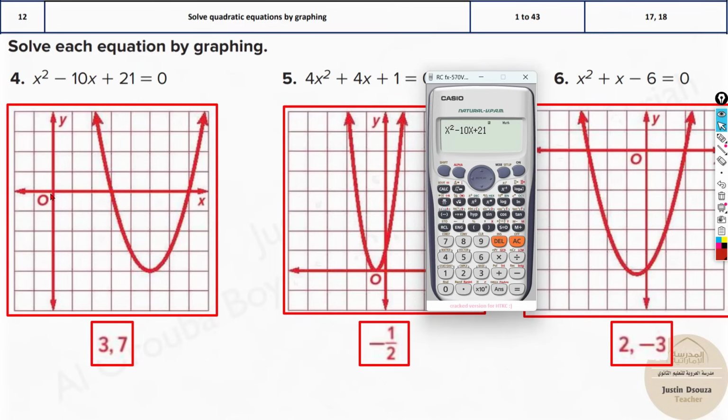I will choose, say, 0. Okay. When I choose calculate at 0, what do I get? 21. We got the answer as 21. So now you should just see which of these graphs touches the y-axis at 21. It's not this one. Why? Because it touches at 1. It's not this one. It touches in the negative quadrant. And over here, this is the possible answer. So you can even test by choosing some other value.